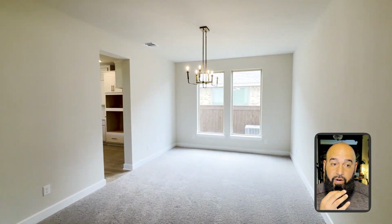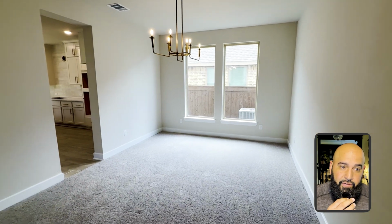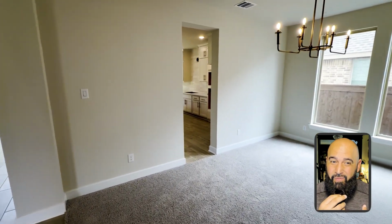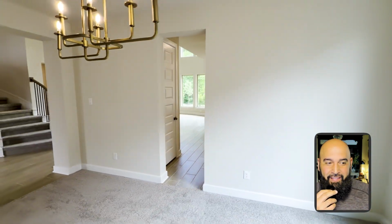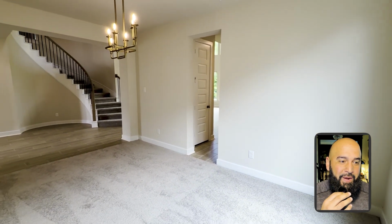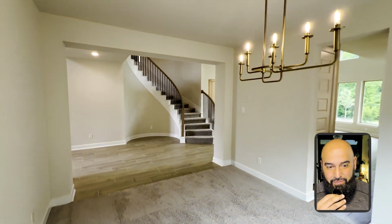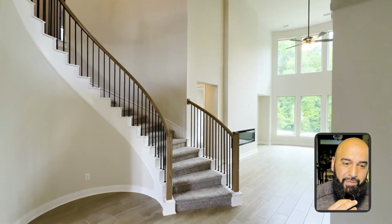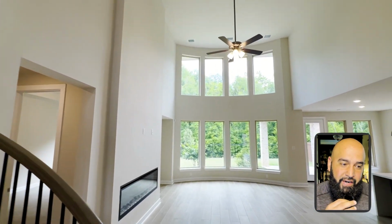And so coming in from the garage is where you walk in right here, and then you have your formal dining room here to the right. Personally, I don't like carpet in an area where you're going to be eating. So if it were me, I probably would have just ran that wood look tile all the way through this dining room as well. So if I'm buying this house, it's probably something I'm putting on the docket or in my budget to do, is match that floor all the way into this dining room also. But still, great to have that space. You have that nice light fixture that would be above your dining table.